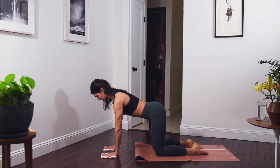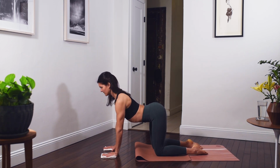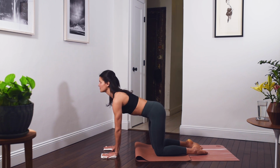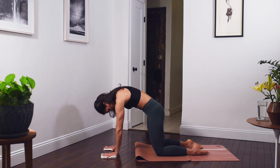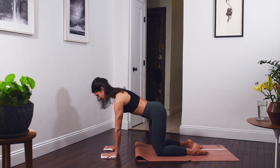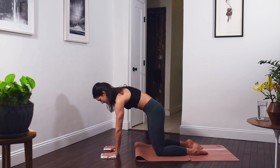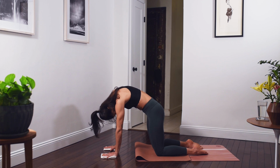So take a deep breath in, let your belly drop, let your tailbone lengthen up towards the ceiling as you look out and up. And then press into the palms, round your spine, scoop the belly in on your exhale. Two more like this. You're inhaling, arching the back, drawing the shoulder blades down your spine, and then exhale, frontal ribs knit, belly pulls to the spine. One more.